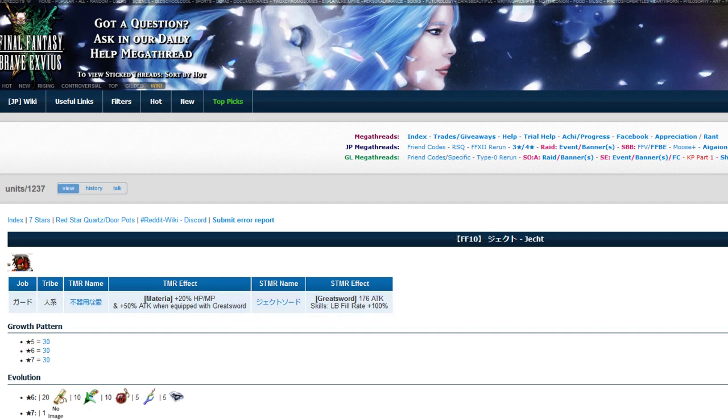Now, this is pretty good because it gives HP, and in the future you're going to want your attackers to be tanky, but there are certain bosses that we cover. This is a pretty good material, a little underrated. I think it's mainly because of the units attached to this.